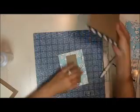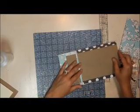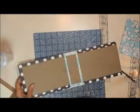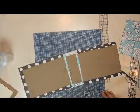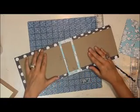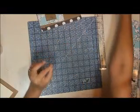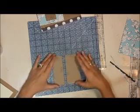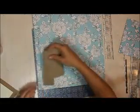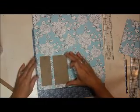Okay, so the way this works is it goes like that. So the back piece goes here. And the front piece goes here. Let me scoop my thing up here. So that's how it's going to work right there. So then the next 2 pieces are done the same, except these are going to be on the same piece of paper. And I think I'm going to have to use a new fresh sheet. Okay, so this one will be a spine and then the flap.